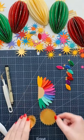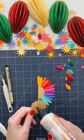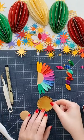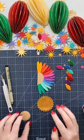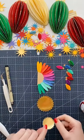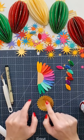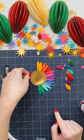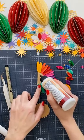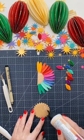All three. I'm gonna go for it. First, I'm going to stack them. Again, just applying some glue. The biggest goes in the bottom, and the smallest on top. Just like so. And then we're going to glue the whole thing onto the flower. I might actually just put some more there, and then a little bit here.